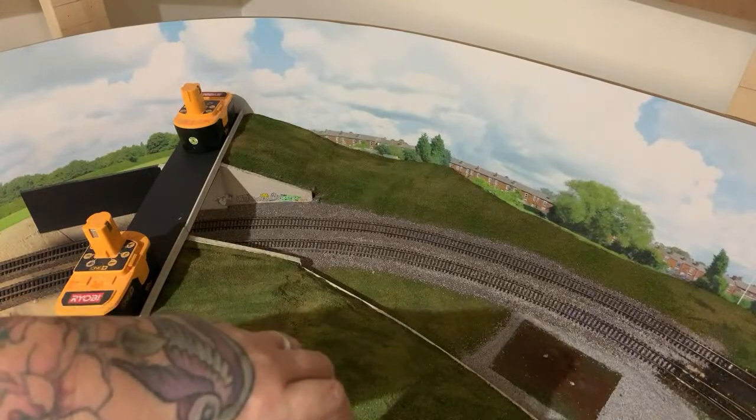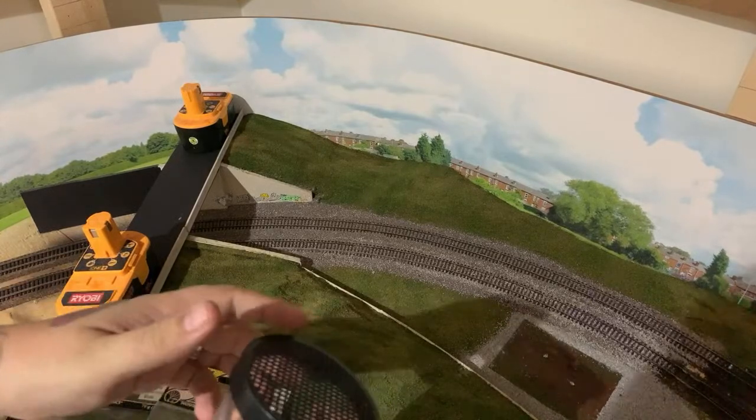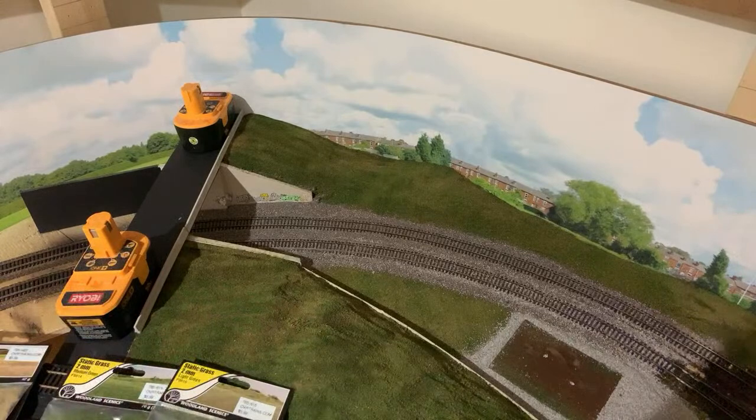I had a Zephyr before. That was the first DCC thingy I had. No regrets.